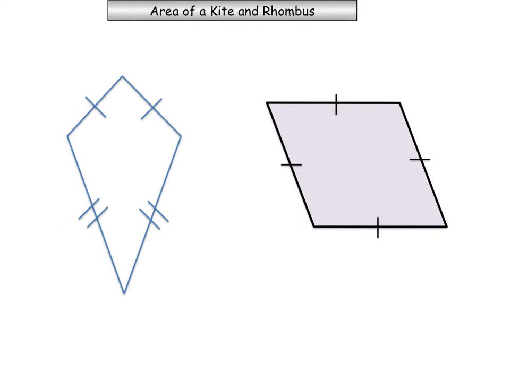Now, why do we do both of these at the same time? Reason being is, yes, they do have the same area formula, but if we have a look at what I'm about to do here, we've got a quadrilateral that can be broken up into two identical triangles. So that triangle and that one are the same shape. They're identical, they're congruent, they're exactly the same. And those two are the same as well. So that's why we get a relationship between those two shapes.